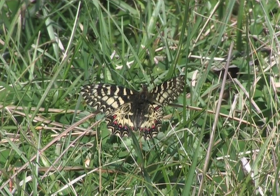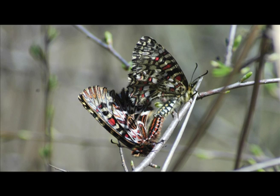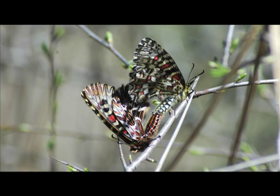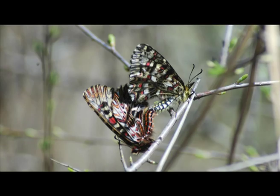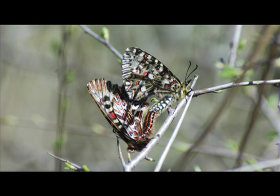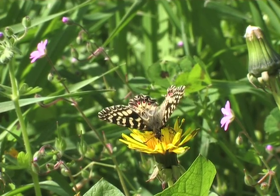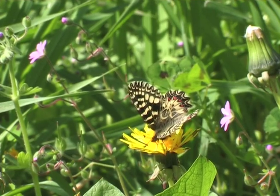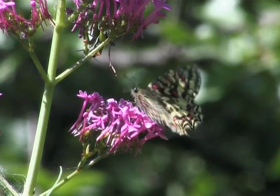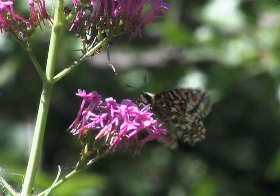As soon as a female approaches, he heads off towards her and catches her mid-air. A hybrid coupling follows between the male of the southern festoon and the female of the Spanish festoon. It is without doubt a rare sight and the first time that a hybrid mating has been photographed in nature. The female Spanish festoon, positioned on top, has a whiter abdomen than that of the male southern festoon. The southern festoon is on the red list for protected butterflies of France. These magnificent and alluring butterflies of our Provence countryside also present us with mysteries to discover and unfold.